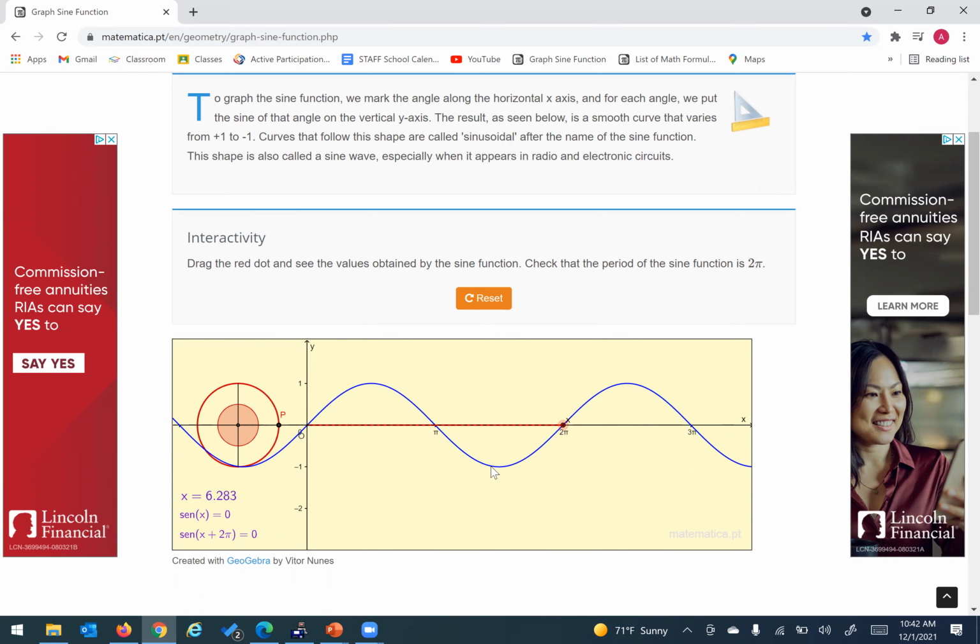And then the question is, does it keep on going? Absolutely. If I extend this even further past 180 degrees, we can keep on going. It doesn't allow me to go on the applet here, so this is almost at 360, just shy of 360. If this would allow me to drag it some more, we would go around the unit circle another time, but our height would go up and down again.